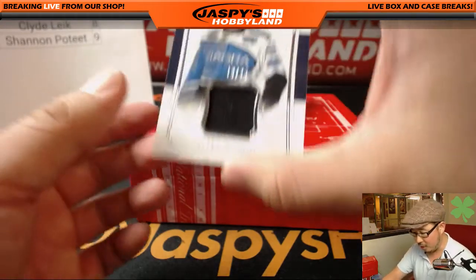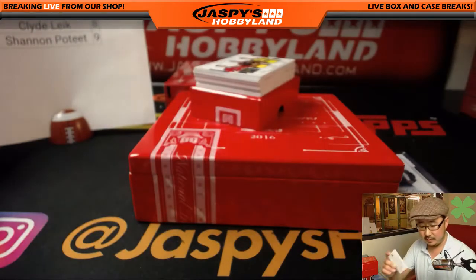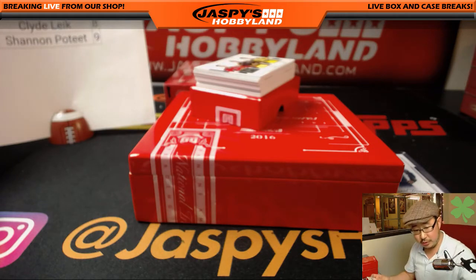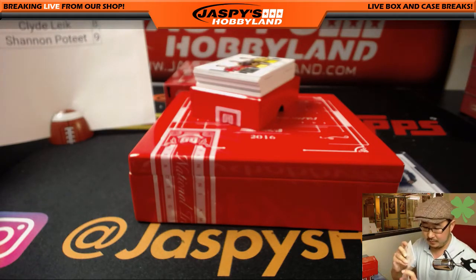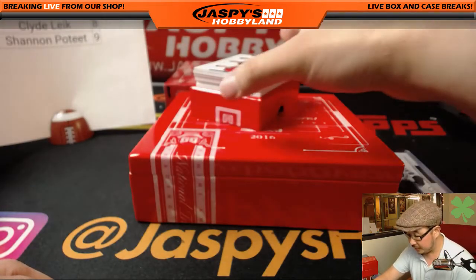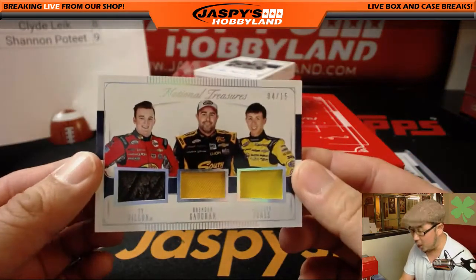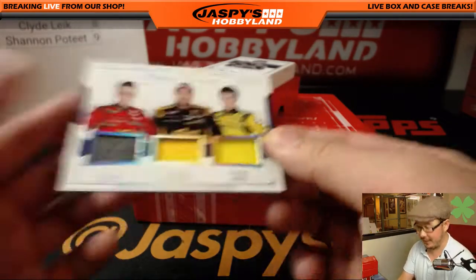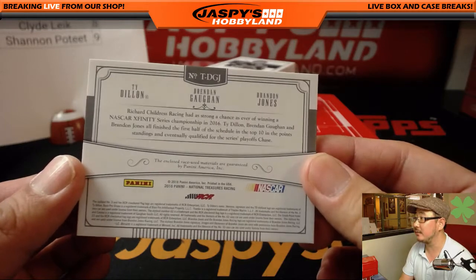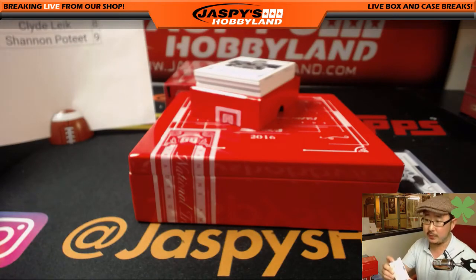Relic, old Mark Martin, 19 out of 25. That goes to Shannon with the number 9. Triple relic, this time Ty Dillon. We got Brendan Gaughan and Brandon Jones, 4 out of 15. These youngsters here. Richard Childress Racing. Number 4, that goes to Rich, Last Spot Mojo.